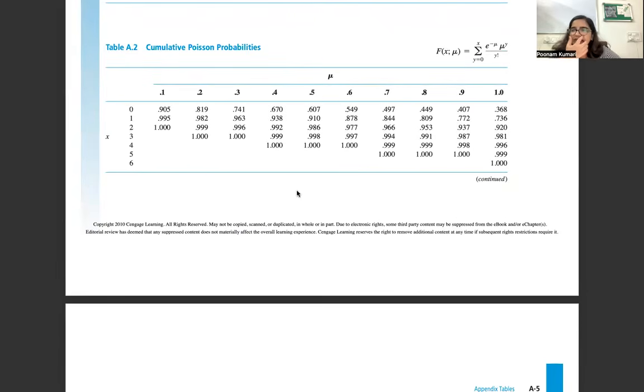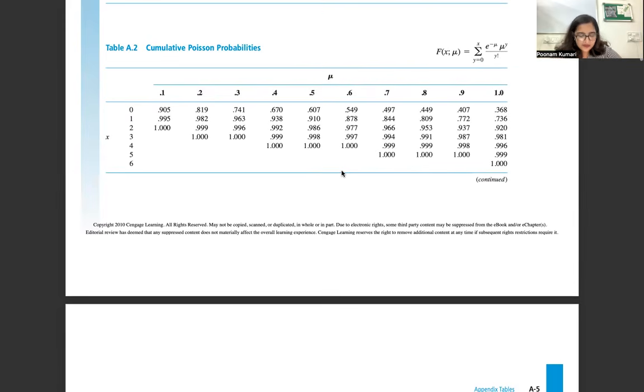ठीक है, तो जैसे कि हमारे क्वेश्चन में क्या दिया हुआ था, we had to figure out the probability that x value is greater than or equal to 10, right? तो इसको मैं 1 माइनस probability that x is less than or equal to 9 ऐसे कर सकती हूँ. मुझे probability निकालनी थी that my x value, which is the number of people who enter the bank, is greater than or equal to 10. तो इसको मैं 1 minus the probability that the number of people is less than or equal to 9 ऐसे निकाल सकती हूँ. Can I figure it out like that?